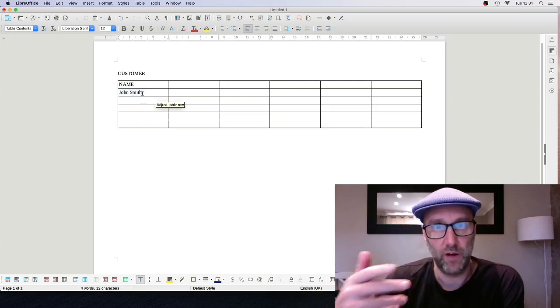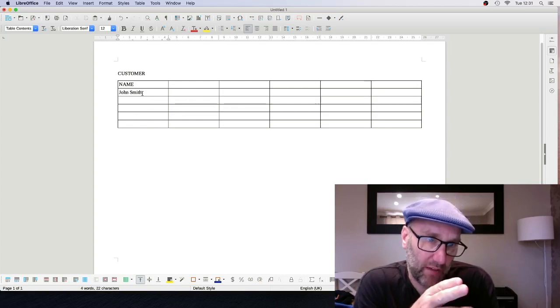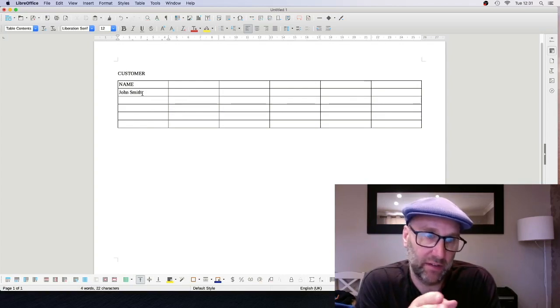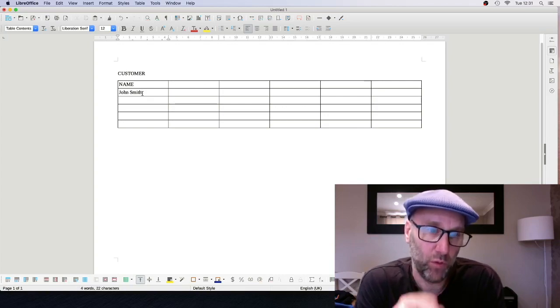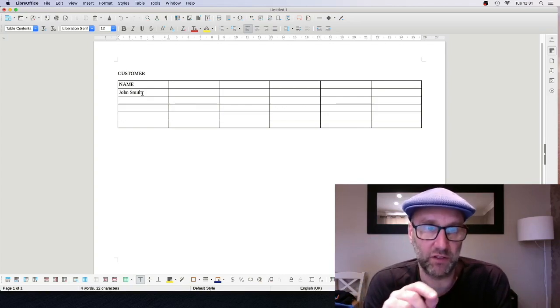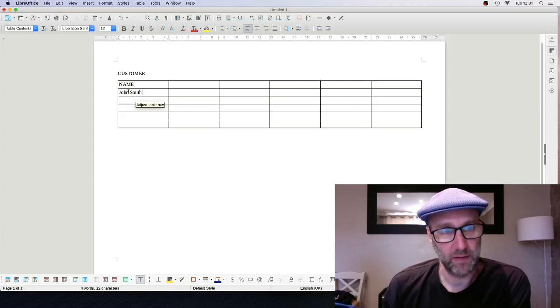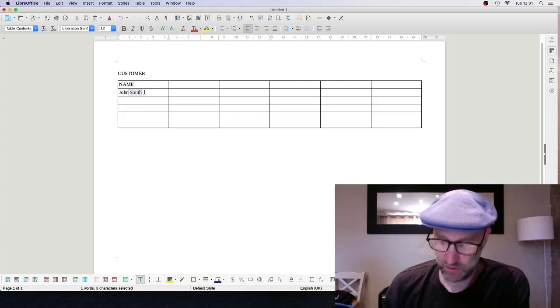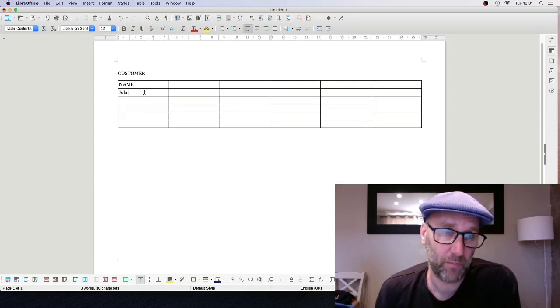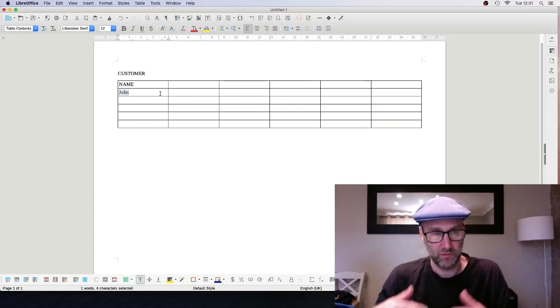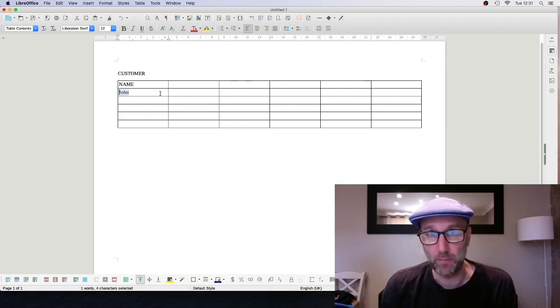And the rule of thumb here is, do we ever want to access John independently of Smith? And we would if we ever wanted to write an email that started Dear John rather than Dear John Smith. If we wanted to write an email Dear John, we would have to store John on its own. So is that the smallest sensible amount of information related to a customer's name? Well, it probably is. We could go further.